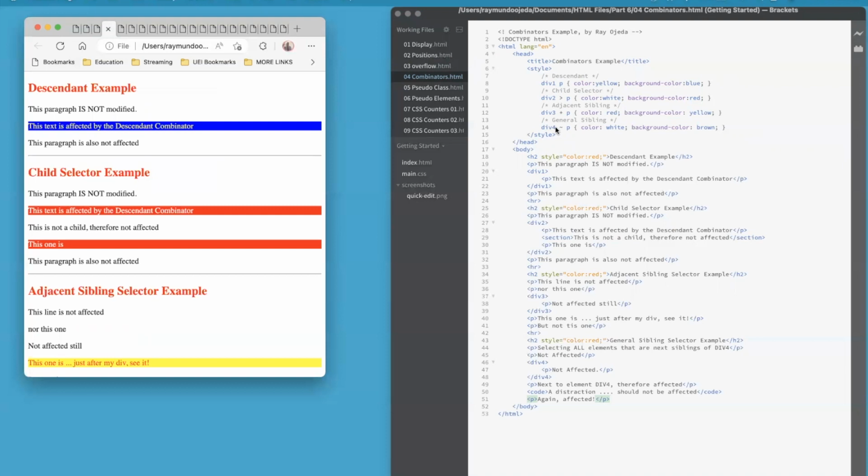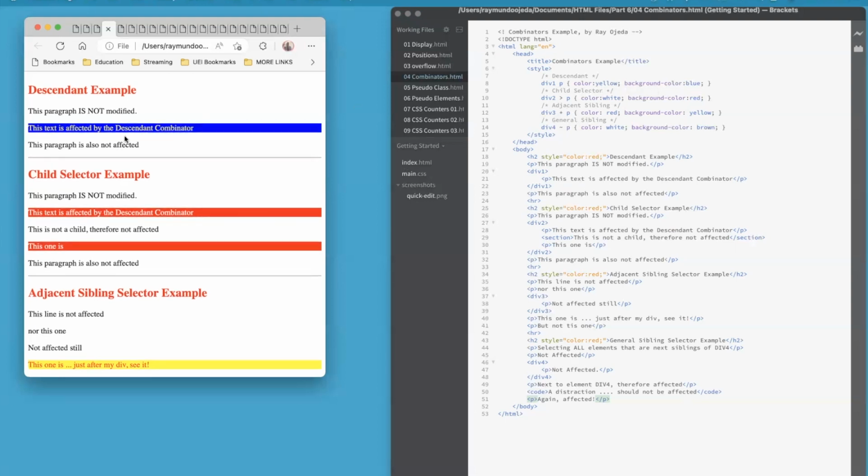Now, why am I doing that? Because I wanted each one to show on my page. Instead of doing some specific classes, I'm just saying, no, look, we'll just use different divs. On a paragraph in div, I'm making it yellow, background blue. That's this right here.